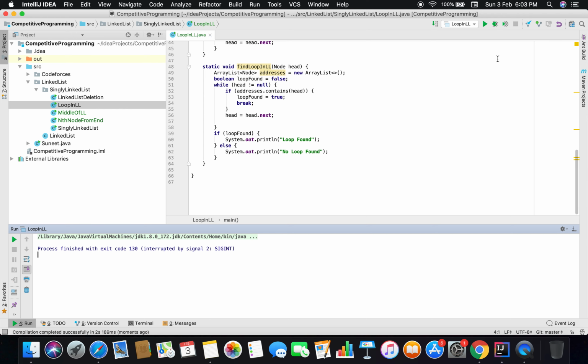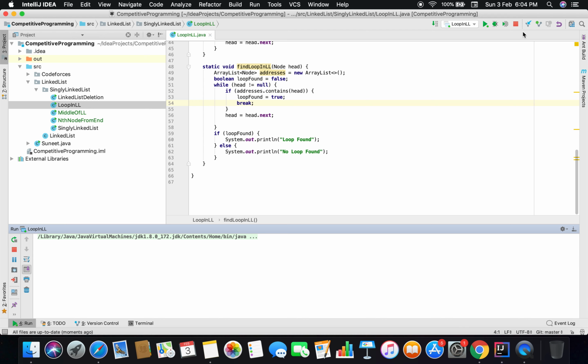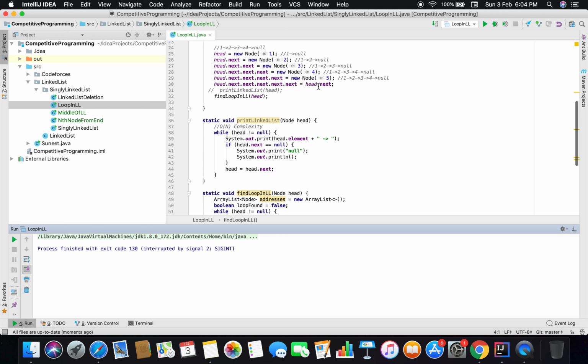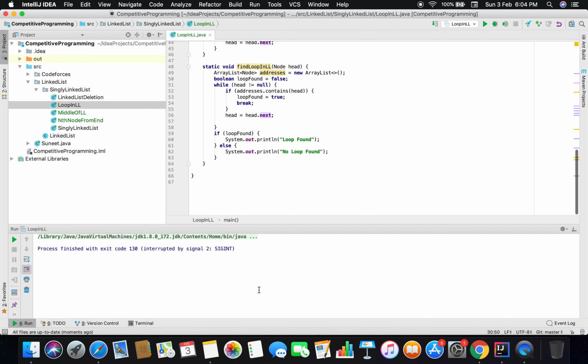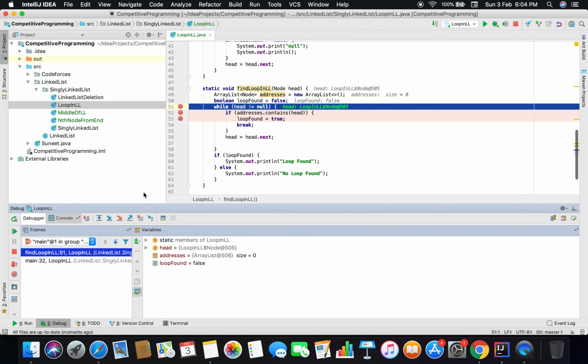That is running and not printing anything. Why? Is it printing? Nothing is printed in the linked list. I think I've done something wrong. Head.next equals head.next, that is correct. Why is it not pointing? Let's just debug.